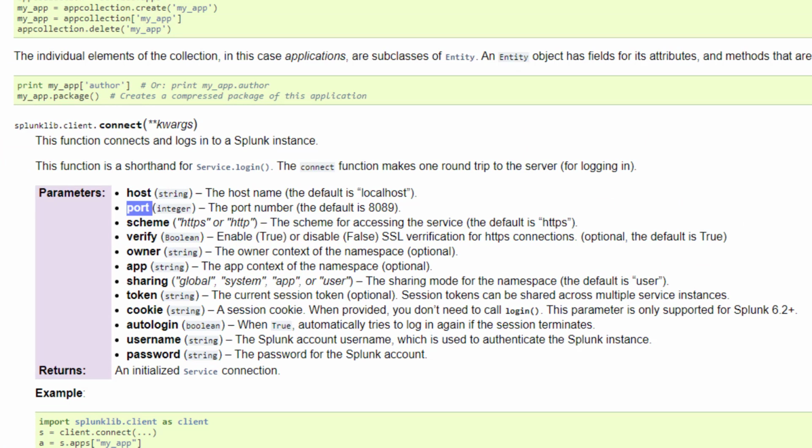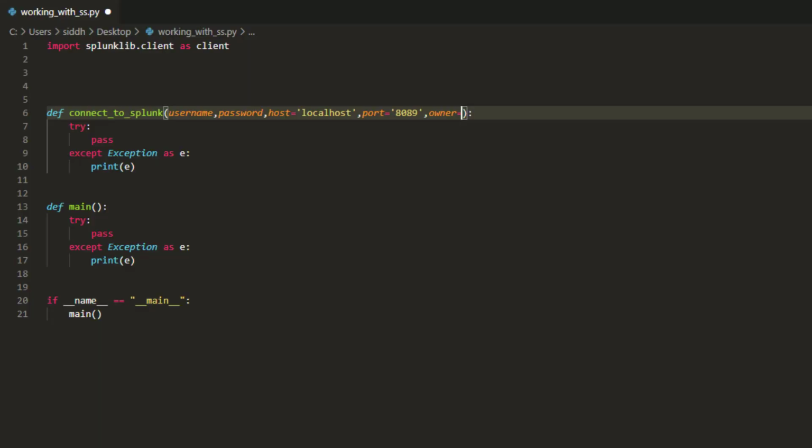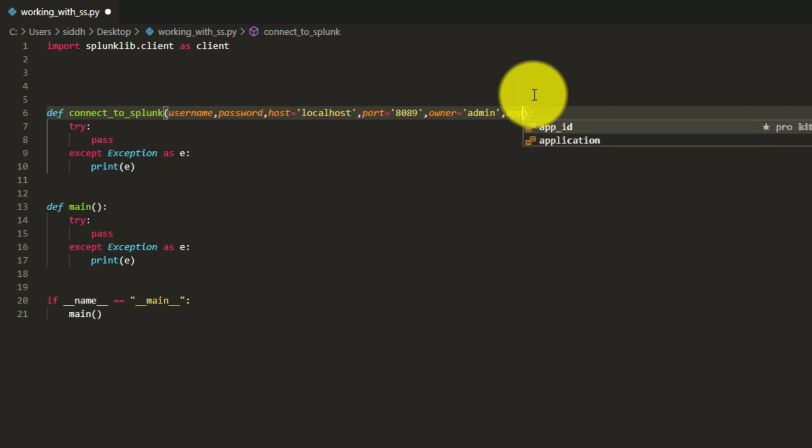So let us take this input as well, and by default we will take the owner as admin. You can use any owner over here. Then let us take the app context, and by default the app context will be search. Now you can give any app name over here, like our TMDB app.